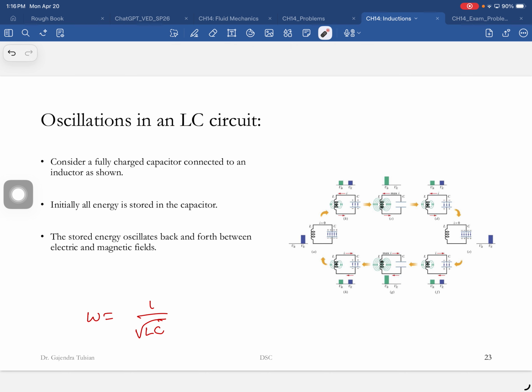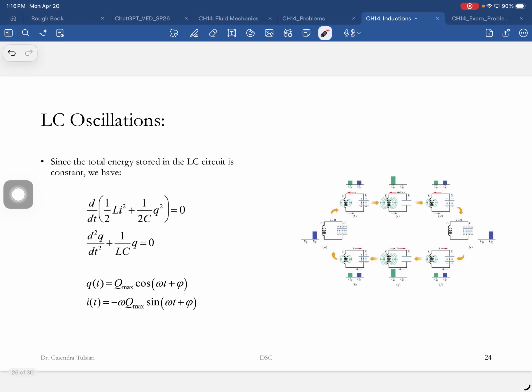And this guy is at the heart of all wireless devices. So there are trillions and trillions of this circuit in your lives, in the world. So let's show you this expression. The energy stored at any instant in the inductor is given by that. The energy stored in the capacitor at any instant is given by that. And in this ideal system, the rate at which the total energy is being dissipated is 0. So in this ideal system, d by dt of that is 0.